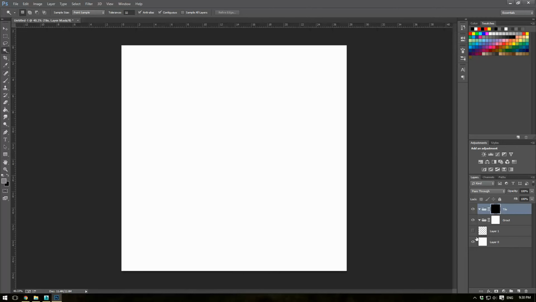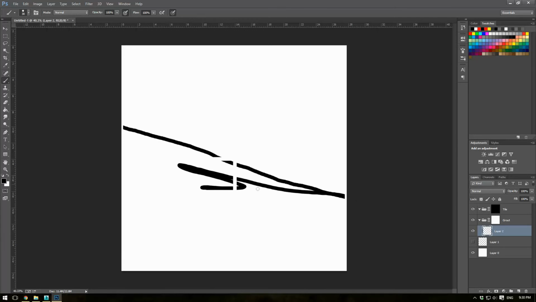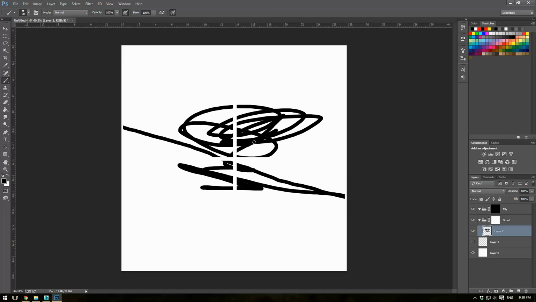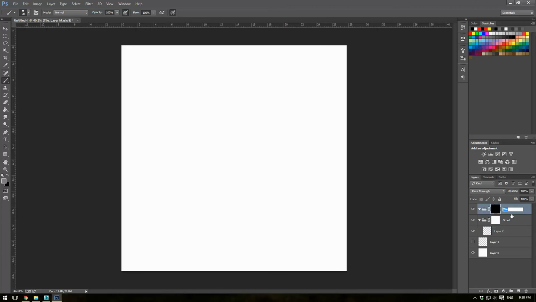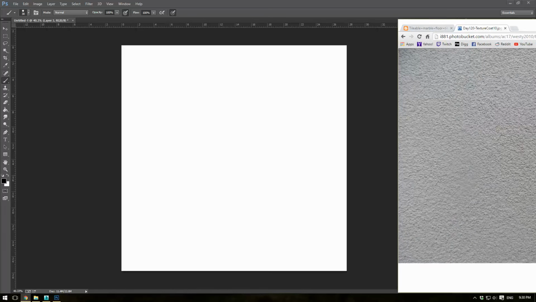If I just hide our black lines and go into the grout layer here and add a new layer inside of the folder and press B, you'll see I can only make drawings inside of the area, but not in the grout. And so actually that means we need to rename these. This one will be grout, and this one will be named tile. And in the other area, if we make a new image, we can only draw in the grout areas. So let's just copy our grout image that we have here.